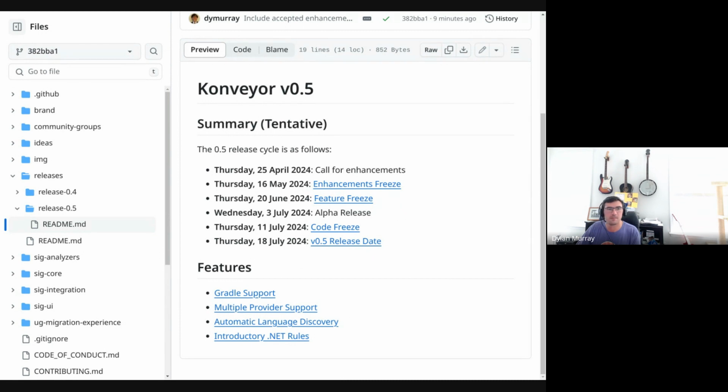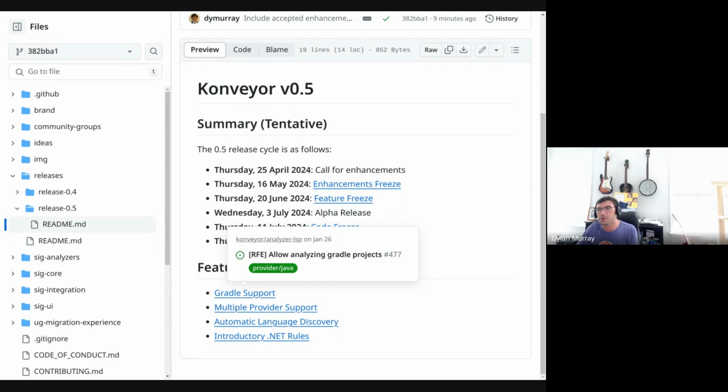Otherwise, by the 16th, we're going to move forward with the feature, right? So calling for feedback there. Gradle support, I know, is in progress, but we need an enhancement that defines what we're doing with it, because I know we've started down this path. We found some stuff out. I know there's a bunch of conversations about it, but we need a formal enhancement by the 16th defining what we're doing there.